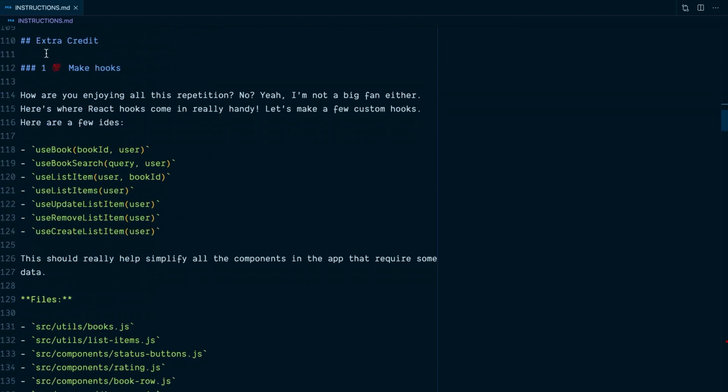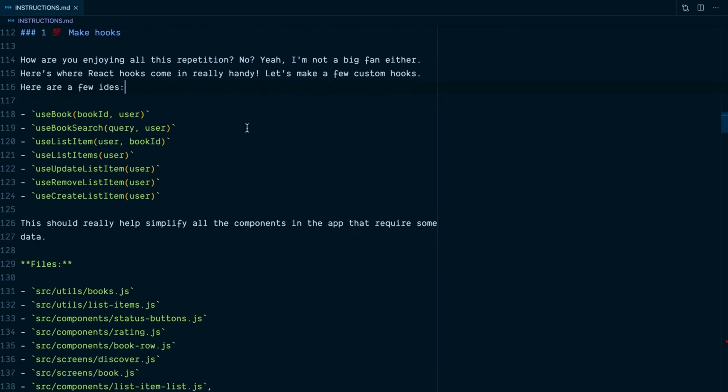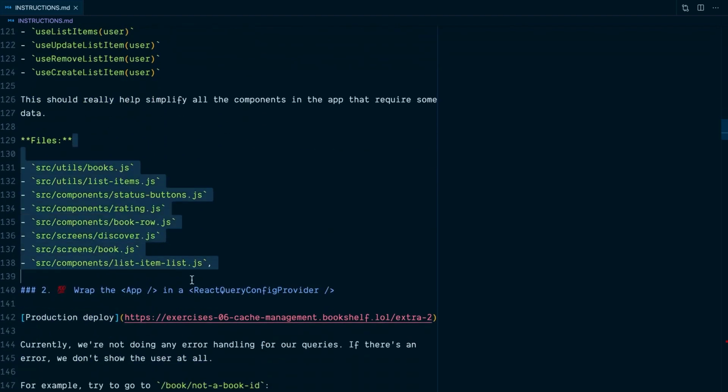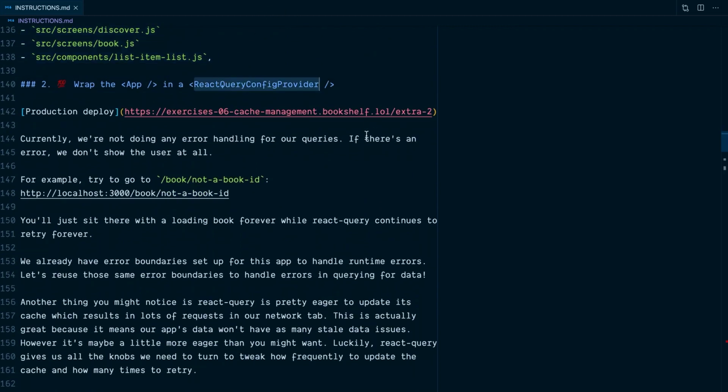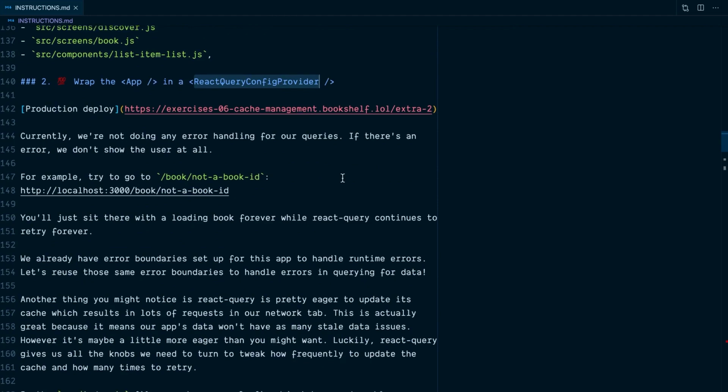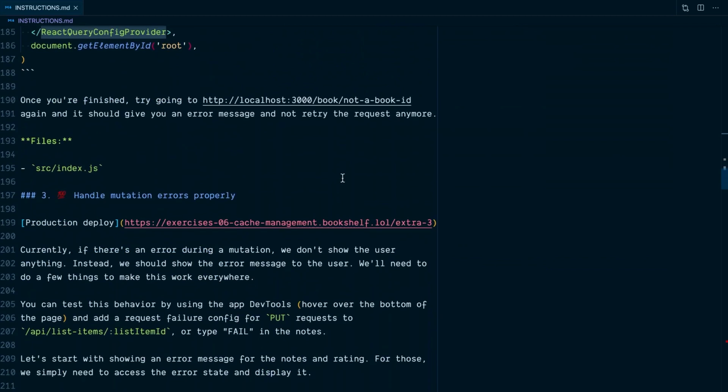And then you can make your life a lot better by using hooks to reduce the amount of repetition that you're doing throughout the code base, and you'll be touching pretty much all of the same files to switch from the duplication to this abstraction with hooks. And then we're going to use the React Query config provider to twist a couple knobs to make React Query operate the way that we want it to for this specific application. So enjoy that. That one's just a single file, so that'll be nice.